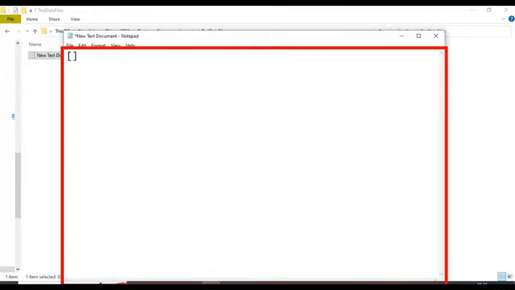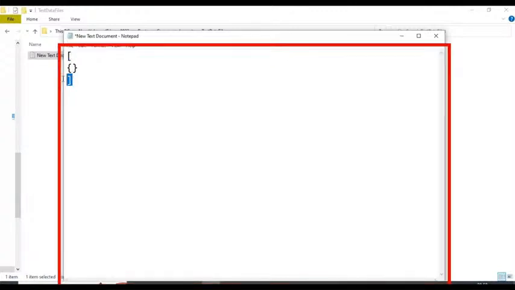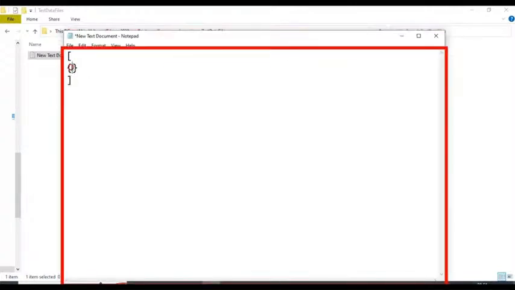Here I'll write the two brackets, and inside this I will write the JSON object. The two brackets are nothing but an array of JSON objects. Here we are writing the first JSON object, and inside this we will write the key and value pairs.